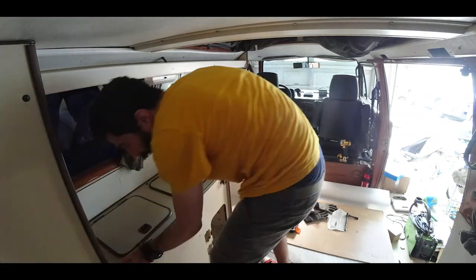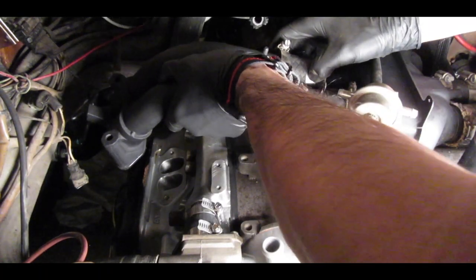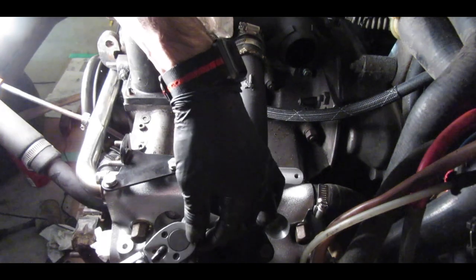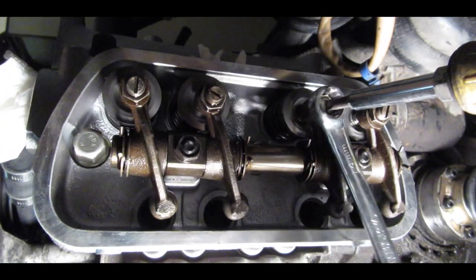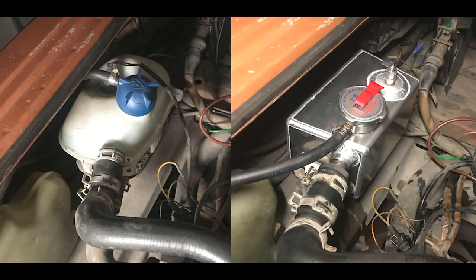My ultimate plan is: can I get this older van to be as reliable as possible? Obviously that's really hard to do, but can I fix or replace as many components as possible mechanically to keep it sound enough to be reliable? These vans are quite popular and many companies make their own versions of their systems, so you can update those and end up with a little more reliability. I wasn't expecting just how many things would domino once I got into one small project.